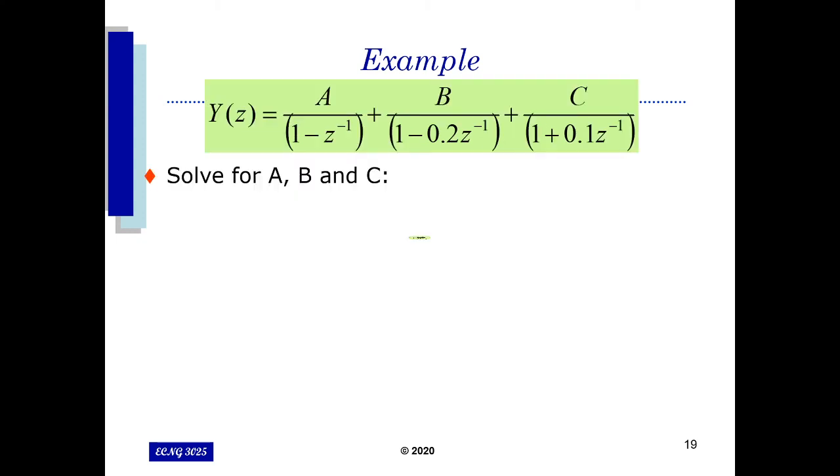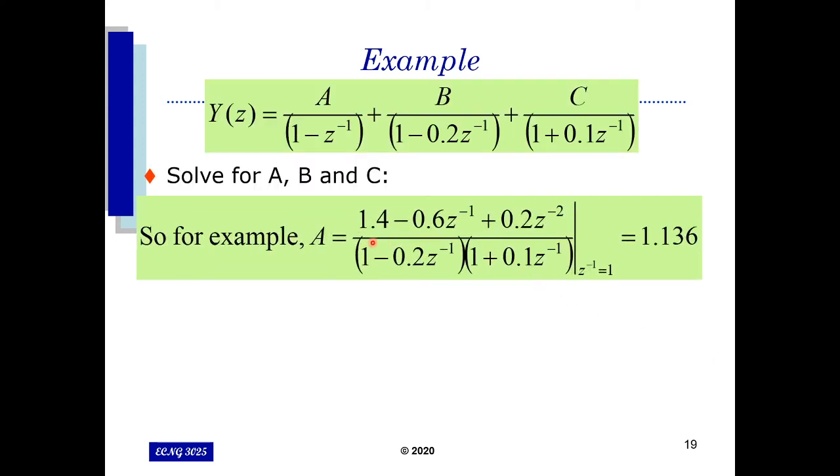So if we solve for A, we basically take the numerator that we had from before, and then we take the 2 factors here that A is not associated with, and put them on the denominator. And then for this factor here, which was A, we find out what the value of z needs to be for this factor to go to 0. In this case, because it will be minus z to the negative 1 is equal to negative 1, z to the negative 1 here is going to equal positive 1. We substitute this value into this entire equation to solve for the constant.